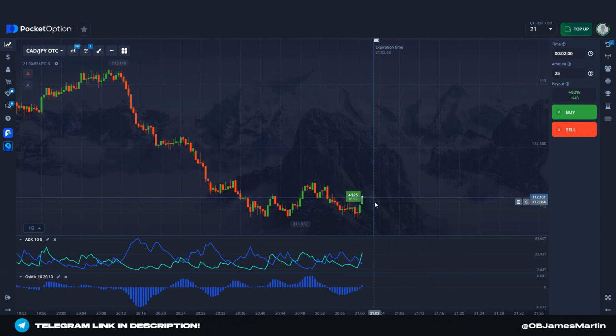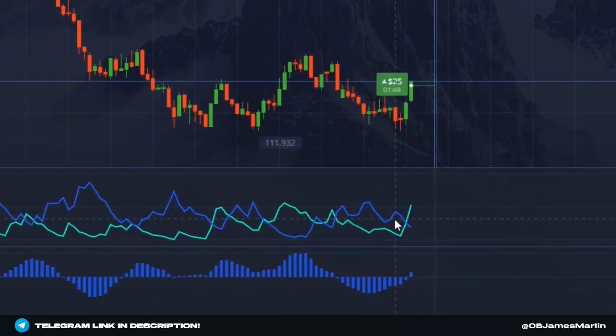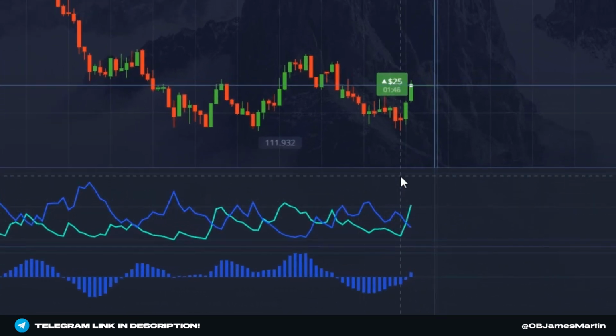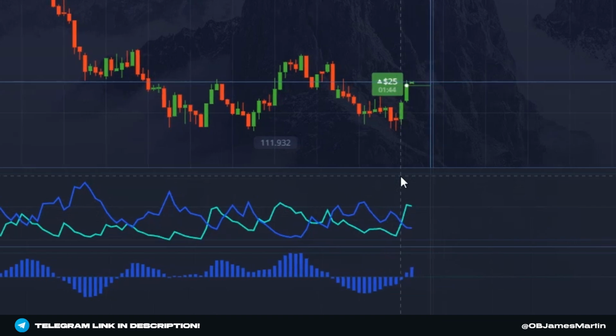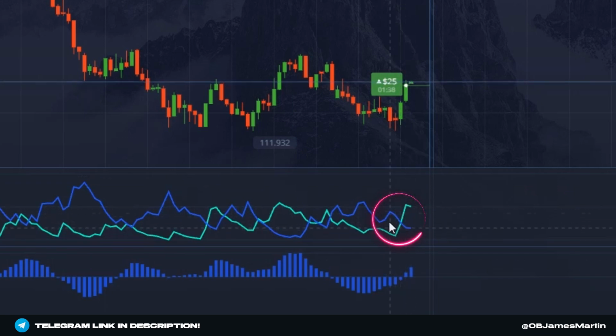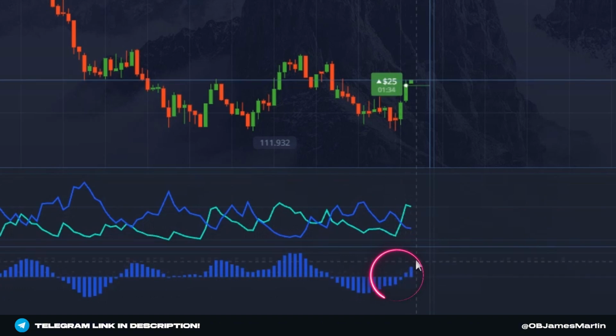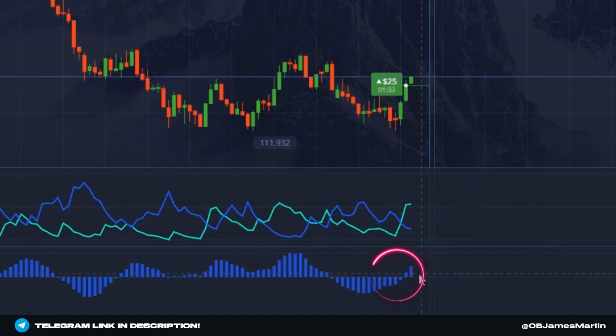Let me explain how to analyze this one. Like I said, I found a situation by using the ADX lines. Yeah, guys, it's real. I was scrolling through different currency pairs and saw the signals, and the ADX lines are just closing with each other. Also, the histogram opens new candles and they are going up, and each new candle is bigger than the previous one. Look at this.